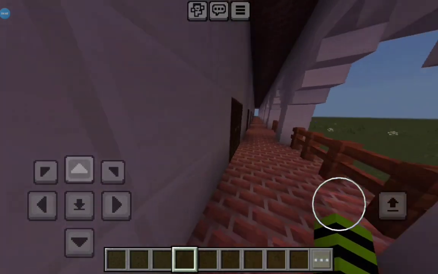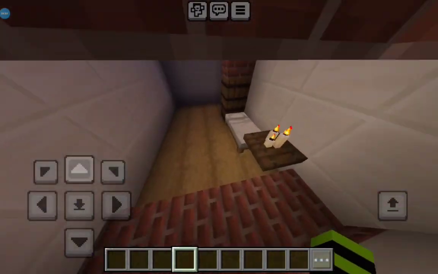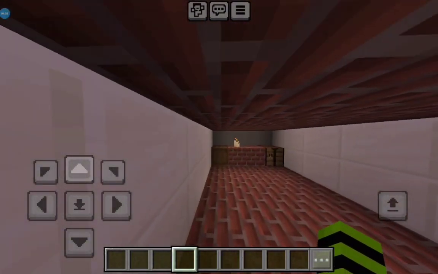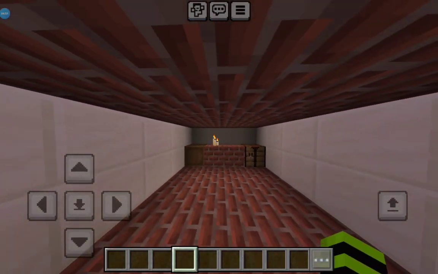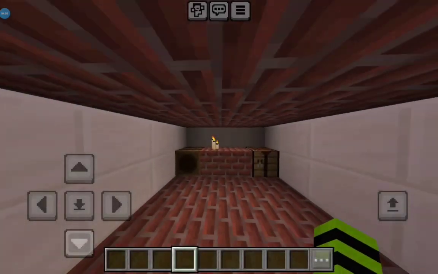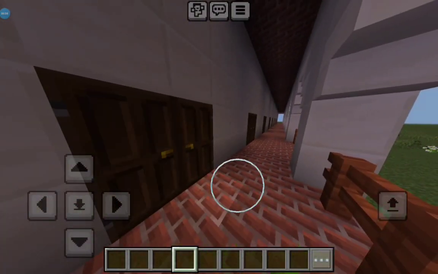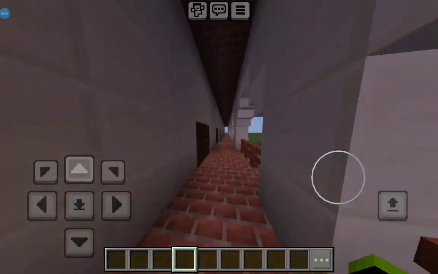Lastly, we have the Padres quarters. In the Padres quarters, there are beds, candles for lights, and a ladder to the attic. In the attic, there is a barrel and a crafting table and a Bible. For the Padres quarters, there are 9 identical rooms.